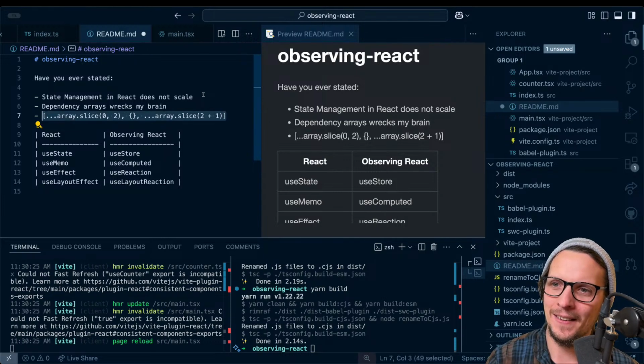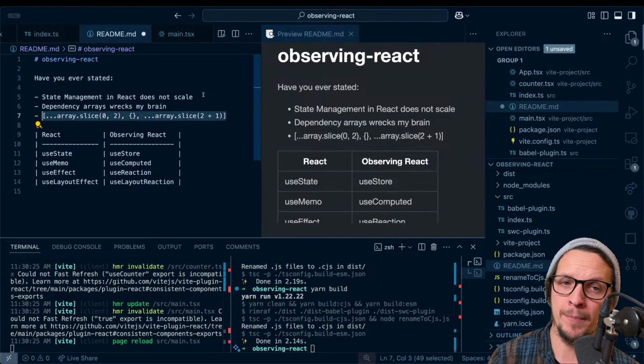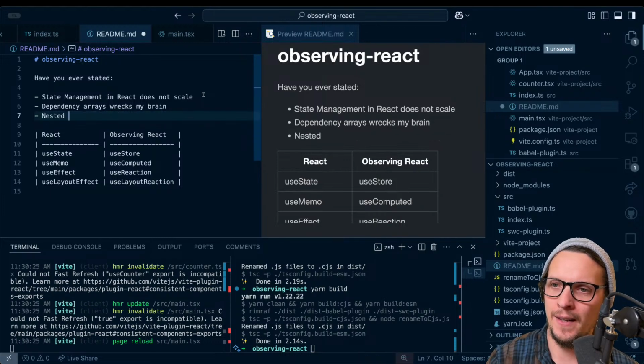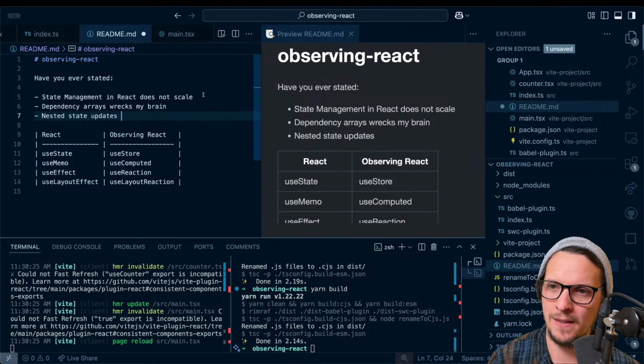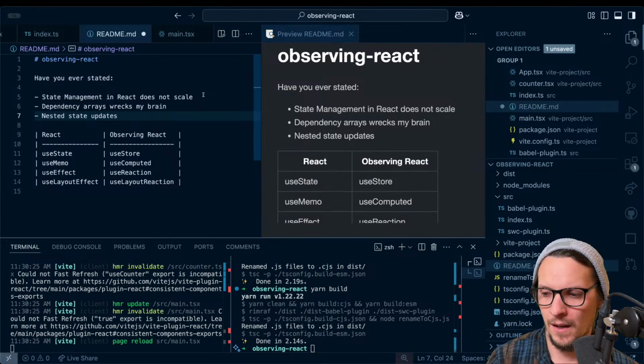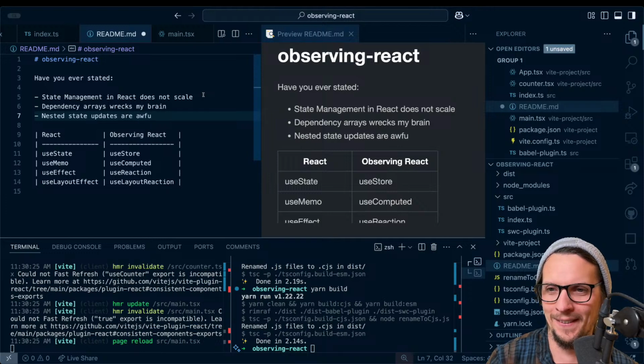And maybe a bigger problem is doing nested updates. Nested state updates, because that's also nested, right? It's inside an array. Nested state updates are awful.